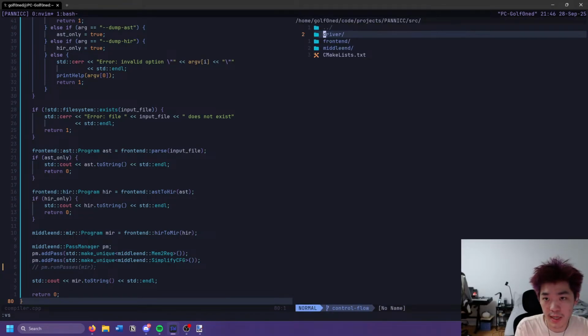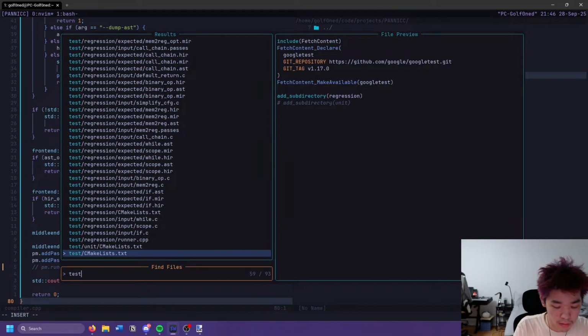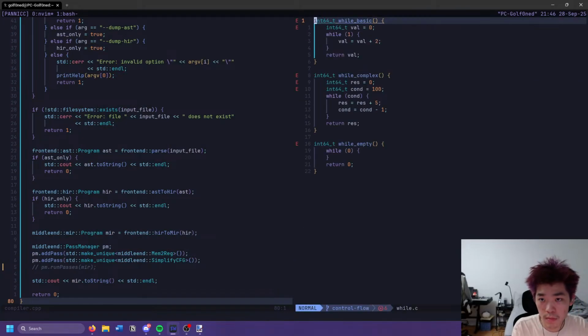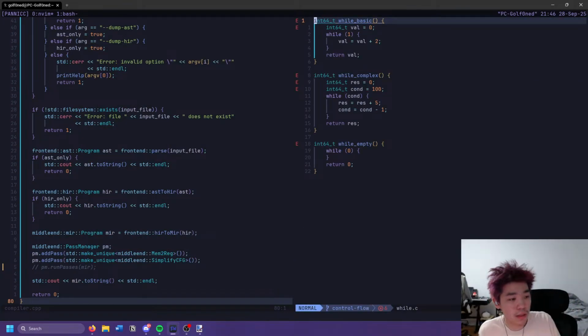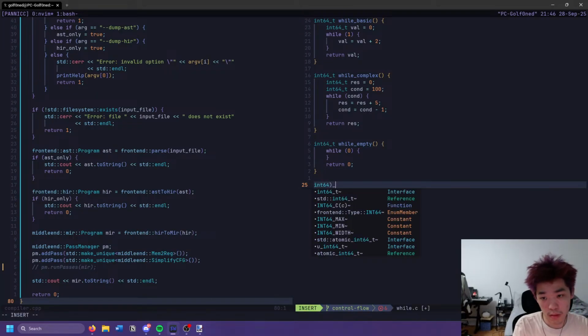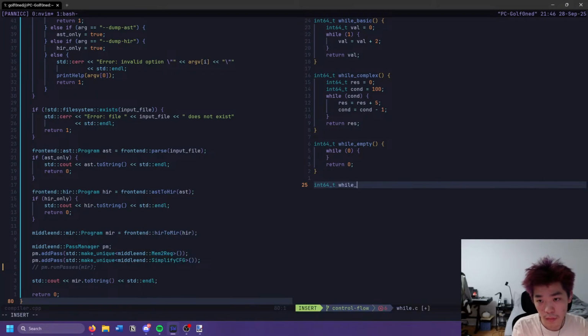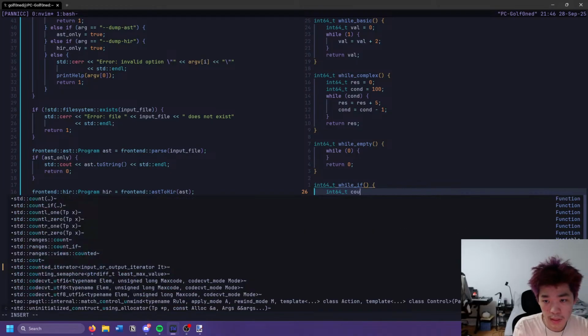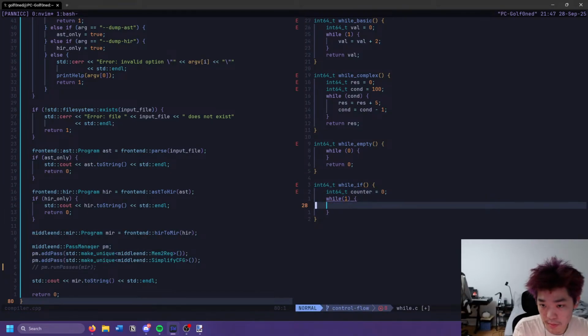What other tests should we add here? I think this is good for the while loops. Does anyone know if there's any big cases I should figure out? I guess I could do like while if. This would be interesting. Okay, 1. Counter, we can do this to 0 or something.